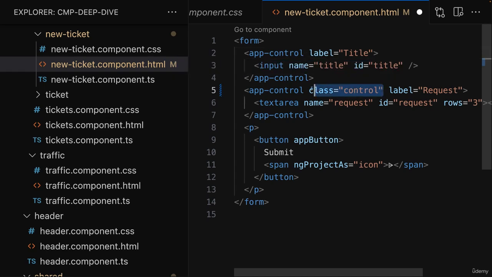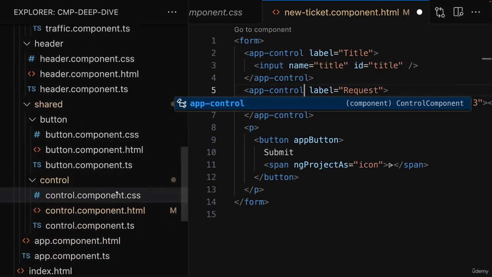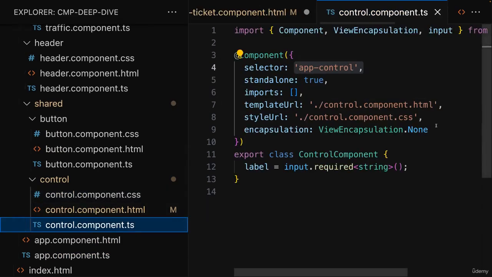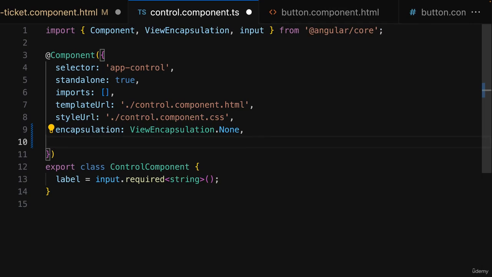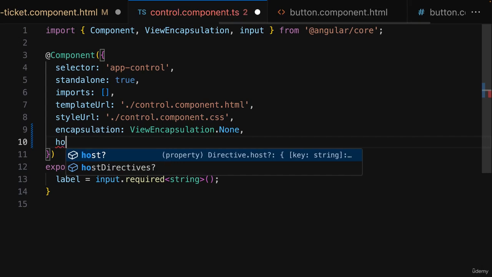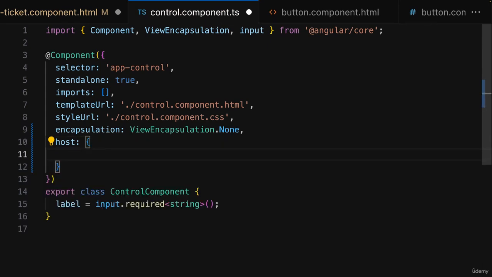We can remove that class here, and then go to our control component. And there we can add another setting to the component decorator, another configuration property. And that's the host property. Now, host wants an object as a value, and that object then takes any key value pairs of your choice.